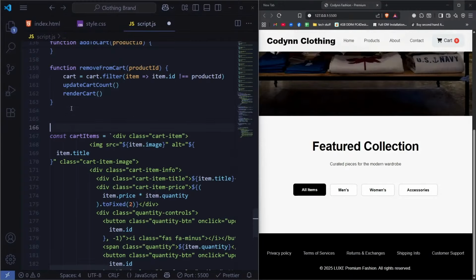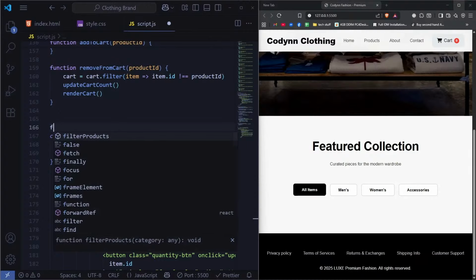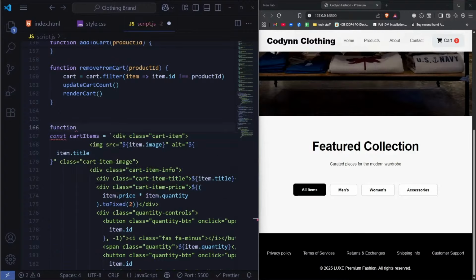Next thing that I need to make is probably updateQuantity. Now what I'm gonna do here is function updateQuantity. So this is the thing that will basically change the quantity.